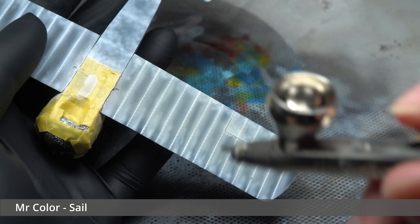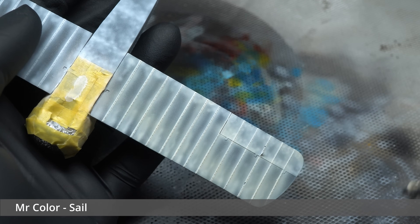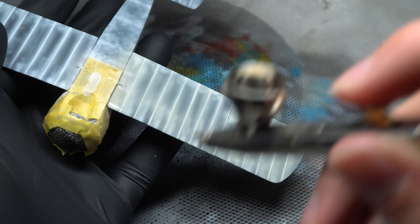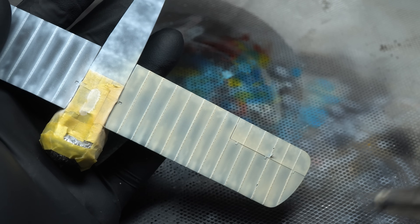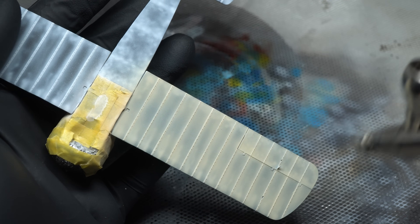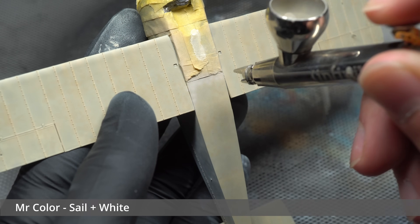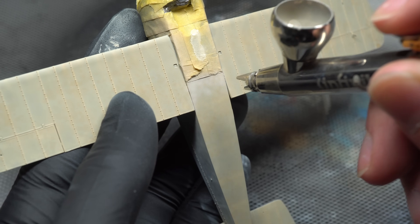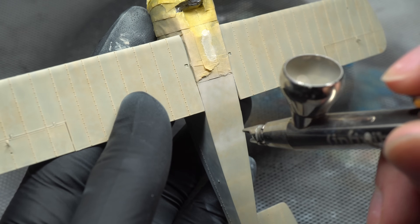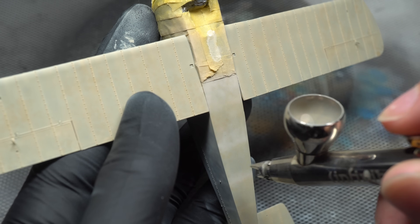With these minor painting aspects done, I moved on to blocking in the underside of the aircraft, which in this case made use of sail color representing doped fabric once again. I built this up in layers in order to retain the effect created by the pre-shading, which wasn't too difficult considering how thin the paint was. I then added some white to the base sail color shade — whilst this does decrease its saturation slightly, it was necessary as lightening such a light color further was difficult without using white. This adjusted shade was sprayed along all of the ribs and other areas where light, damage, or stretching was likely to occur.